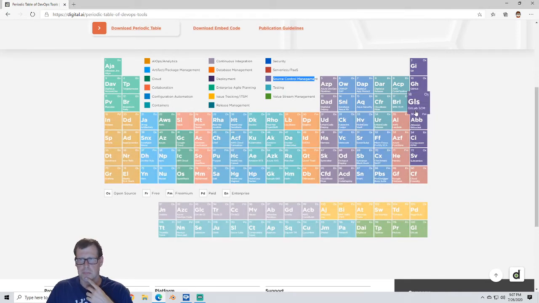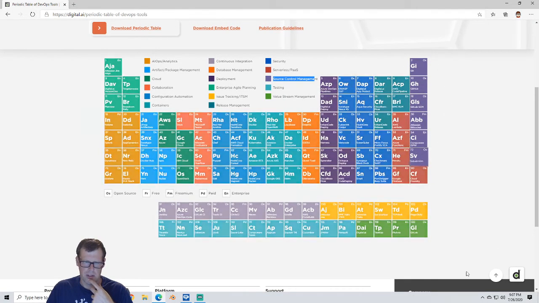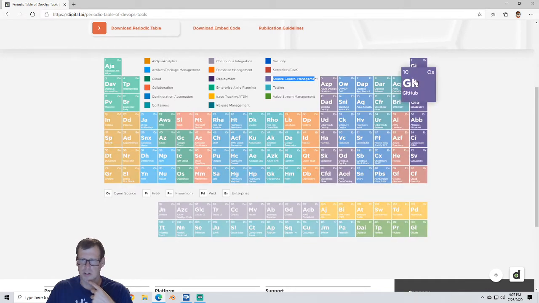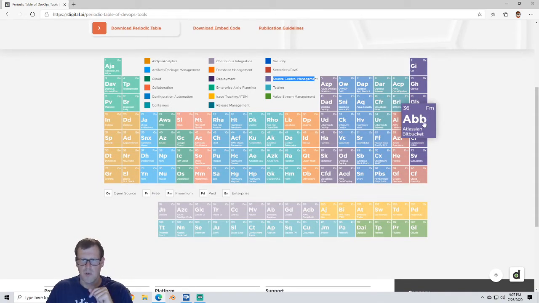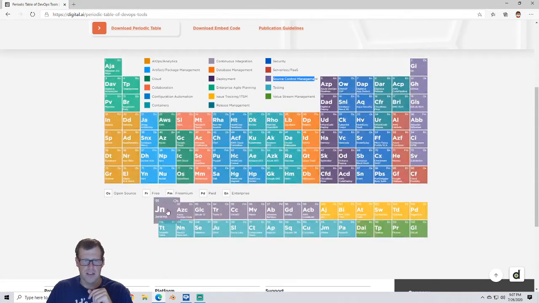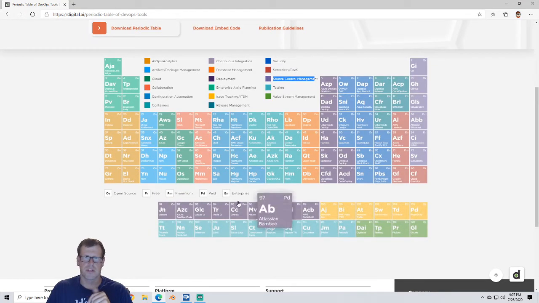But Bitbucket, GitLab, GitHub, Git, they're all really cool tools. They all kind of bleed over into some of these other categories too, with GitHub having Actions and GitLab also having some CI/CD stuff. Atlassian has Bitbucket, which I think we're going to get to soon. Or sorry, not Bitbucket. Bitbucket's this tool. Bamboo. Down here.